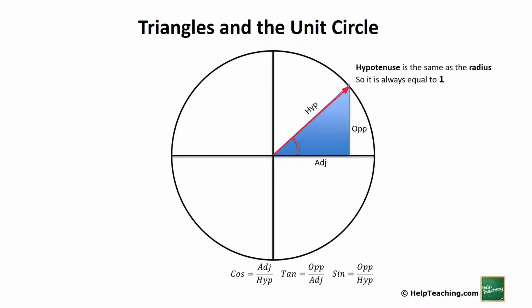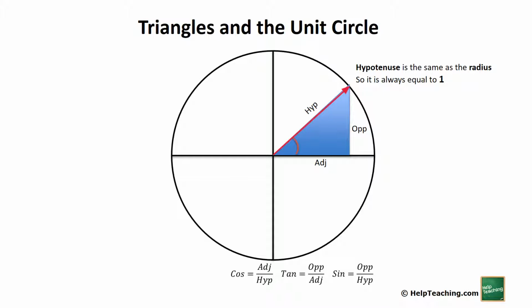So from the last lesson, you'll remember that we always begin at the initial position, which is the 3 o'clock position, and we rotate to our terminal arm, here highlighted in red. So you can see that this actually forms a right triangle, with the opposite being the y value and the adjacent being the x value of the point at the end of the terminal arm. So let's begin filling in some values.